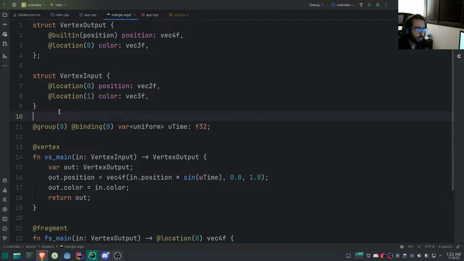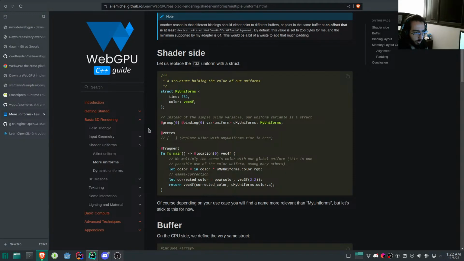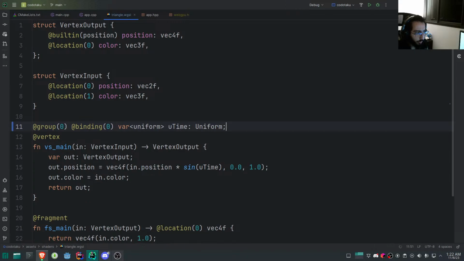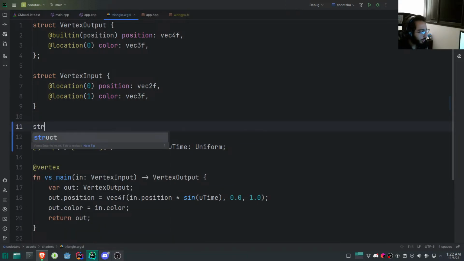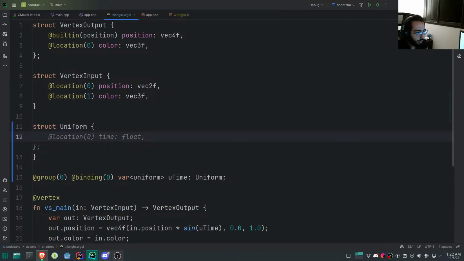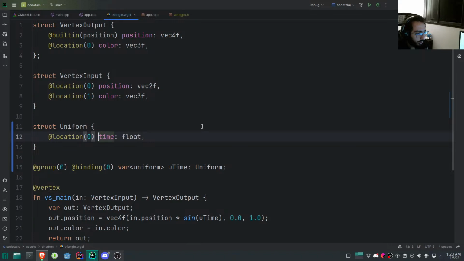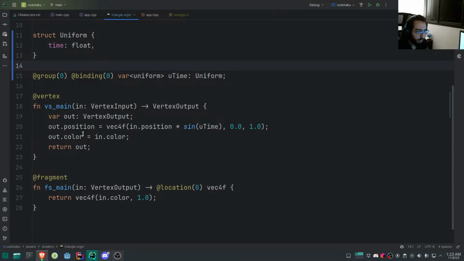So let's go to here, then let's have that in, how does it do that? Okay, so like this, yeah, uniform. Okay, struct uniform, and like you say location times 0. I don't think, yeah, no, you just say time float like this.